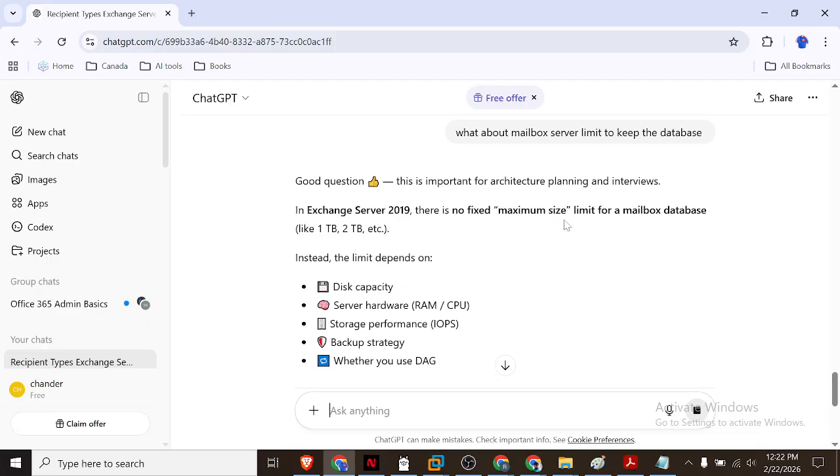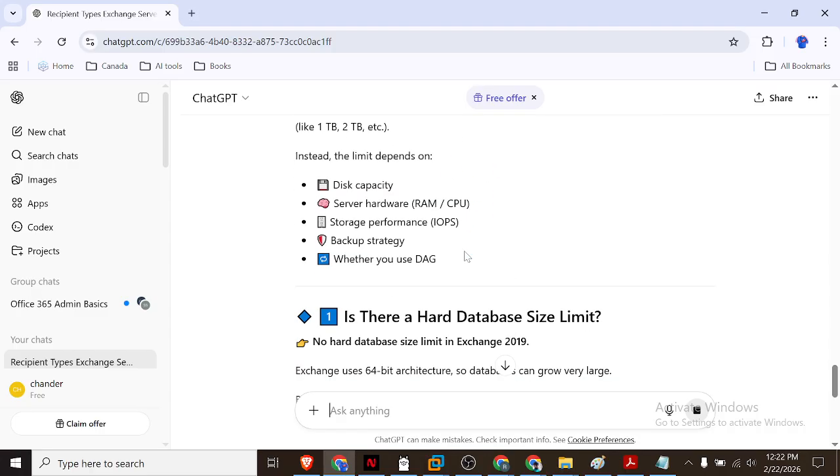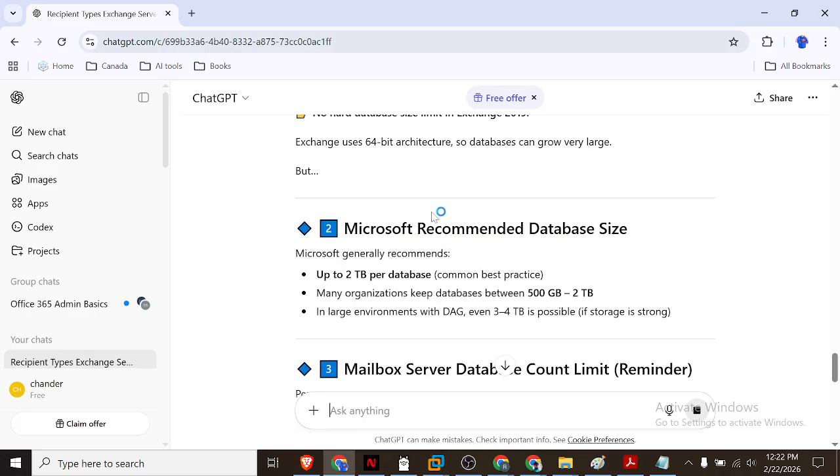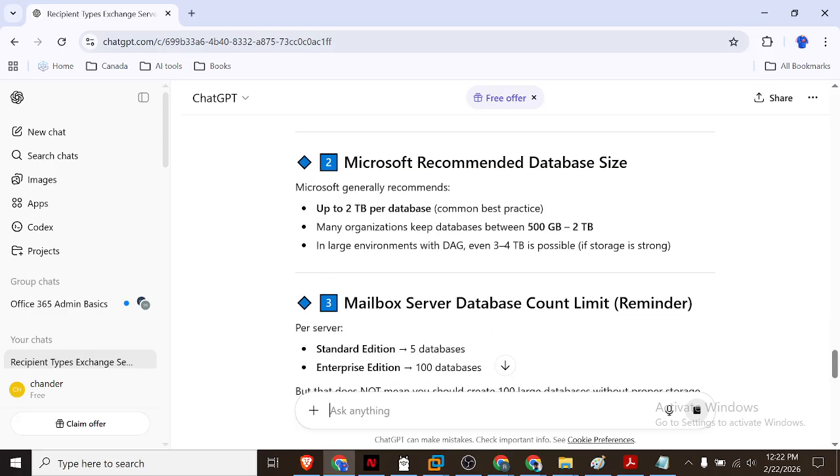There's no fixed maximum size, for example 1 TB or 2 TB. The server always depends on size, on what size is designed or allocated to that particular server, up to 2 TB per database. TB means terabytes.